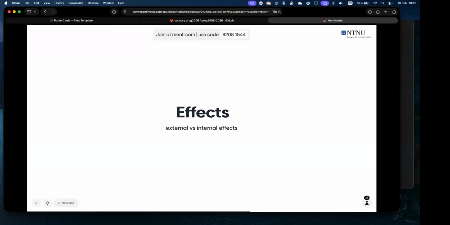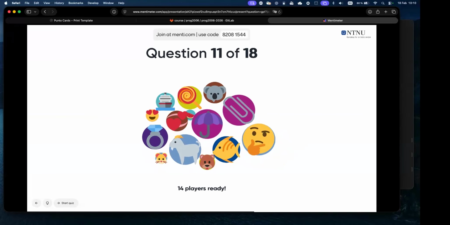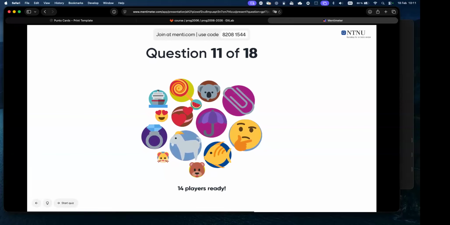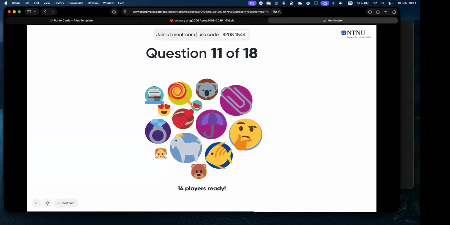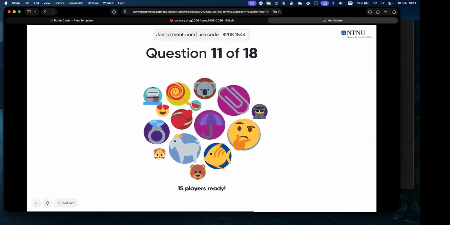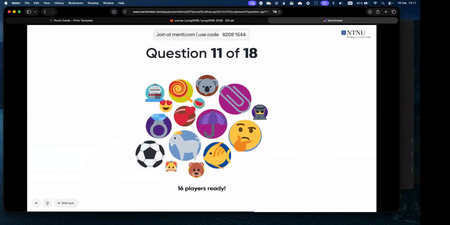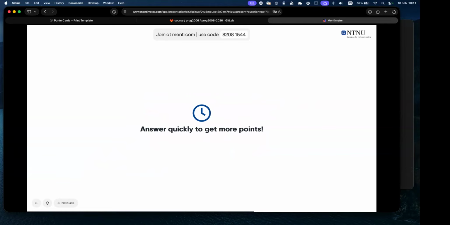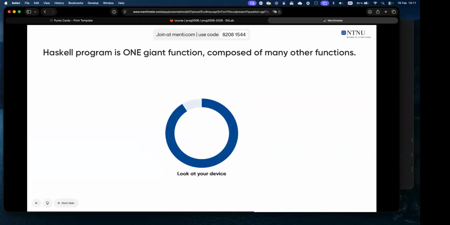So we have to talk about effects. This one is a bit of a difficult topic, and it's a bit confusing, and sometimes the intuitions that we have are a little bit different from those of the person next to us. So I will share some of my intuitions, but you have to develop your own, in a sense. This one should be easy. You probably already have that intuition.